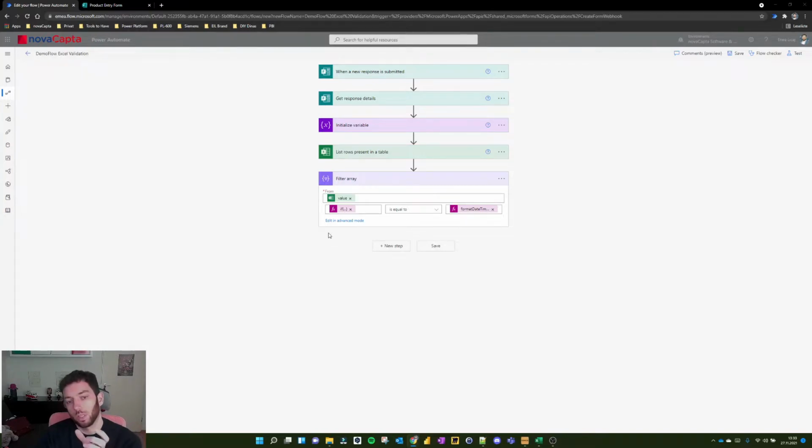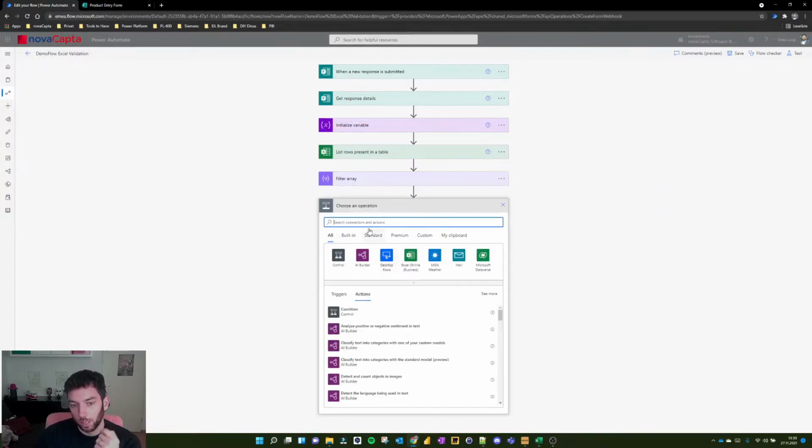Next step I want to see is how long the response of this filter array is. If it is 0, then the item is not in the table and I want to create a new item. If it's not 0, then I want to update an item. The first validation will be based on the date. That's why we are filtering here.